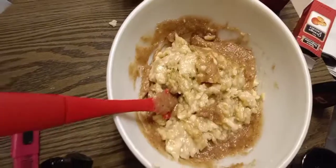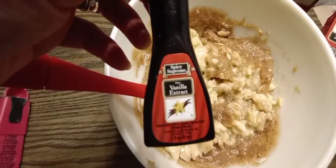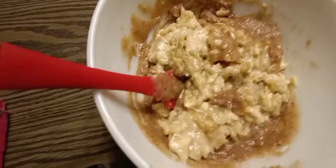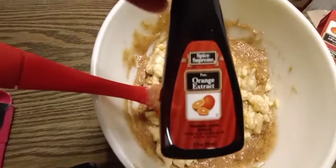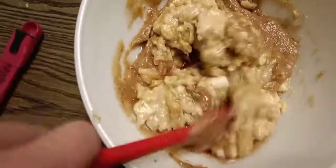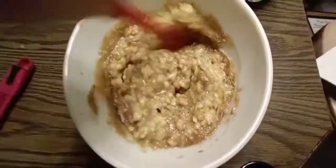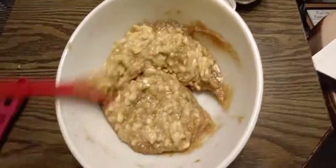Okay, next you're going to add in about a teaspoon of vanilla and about a teaspoon of the orange flavor extract. And once you get that added, then you mix this all up and blend it really well. It's already smelling very good.